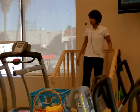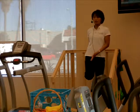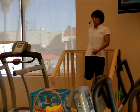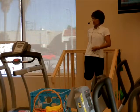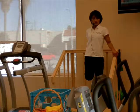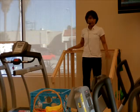Grab your right ankle, holding onto that chair right here, making sure your right knee is pointing towards the floor. Sucking in your belly. Right here. Holding the stretch. And release. Good. Switch side.